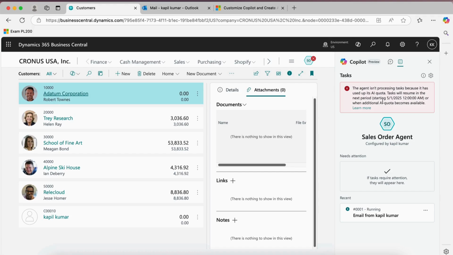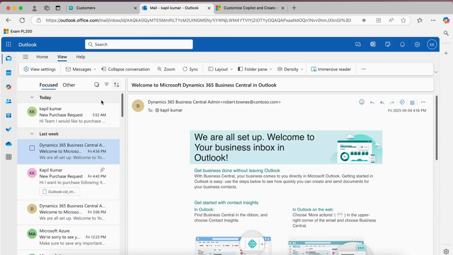So I would suggest that rather than going with this at the moment, because currently it is in preview mode and not available in all the localizations, what I found more useful is the business inbox in Outlook, right? If you set up the business inbox in Outlook in Business Central, you will receive this kind of an email, and that's where it will allow users to work directly in Outlook based on whatever emails you receive from anyone.